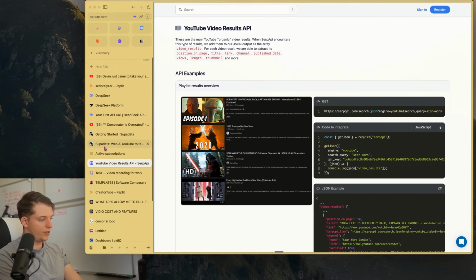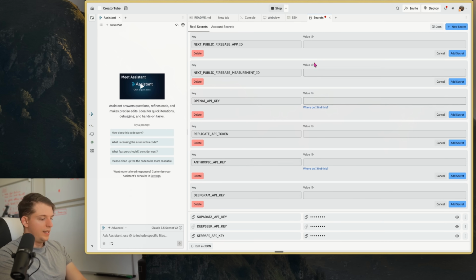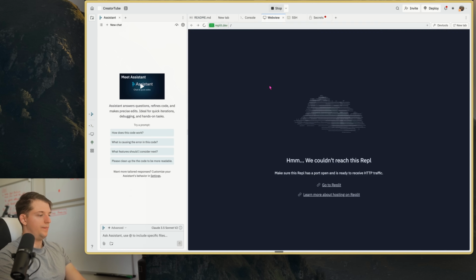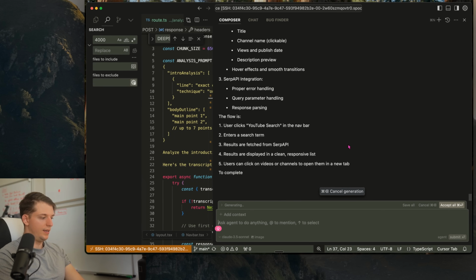And again, this is the third API token we need to add. Serp API underscore API key. I know it sounds redundant, but it's called SerpAPI is the name of the service. I think that's what it is in their documentation. Now I'm going to paste it in right here. And once again, after you've pasted that in, make sure that you stop your project, rerun it, and we can come back here. It's still working. And there we go.